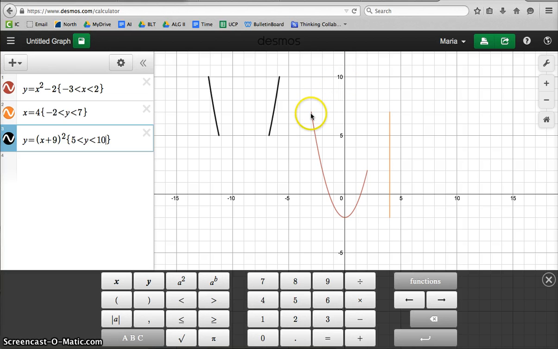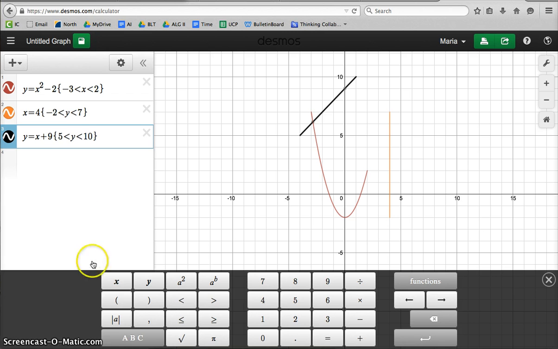So you can chop a parabola off, or any graph for that matter. You can chop it off by constraining your x values like we did on the first one, saying our x is between -3 and 2, or you can chop it off with your y values. For example, this black one, saying we only want it between where our y is 5 and 10. Of course, this works with any sort of function we want.